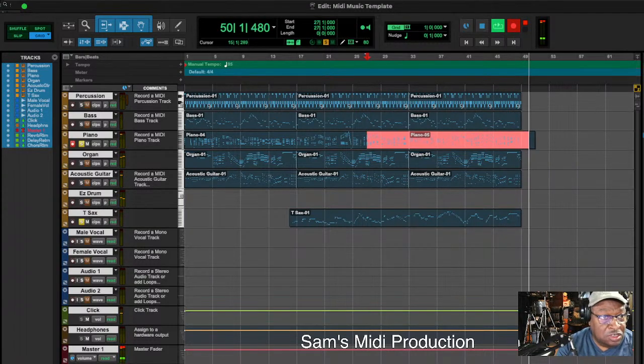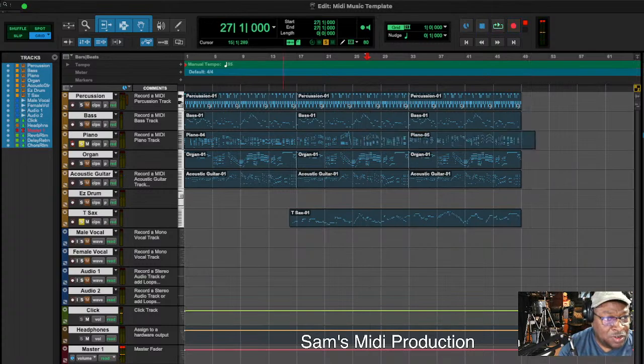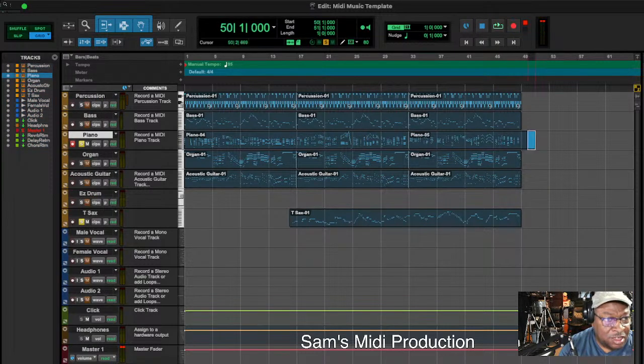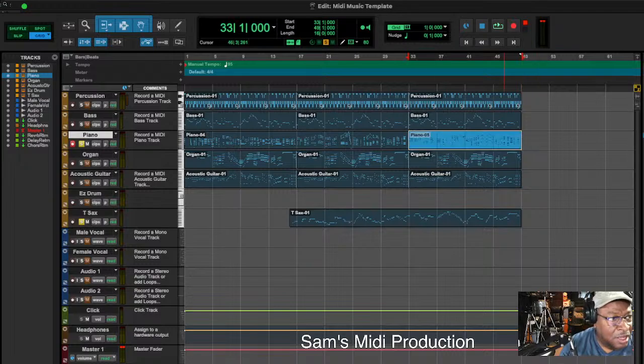So I just changed that last portion right there. Let's delete that down because that came out too much. Come on, clean that up. Right there. And let's see how it sounds with everybody from right here.